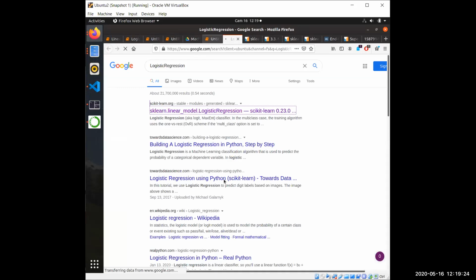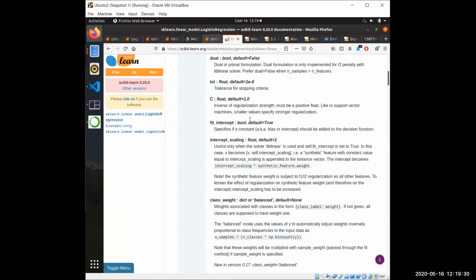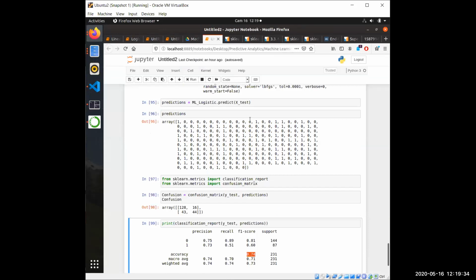So basically, let me explain what this figure means. If this was the model being used, say in a hospital, what this means is 26 people out of 100, you're going to tell them they have diabetes and they don't, and you'll get them on medication and mess up their lives. Or within the 26 people, there are also people you're going to misdiagnose and tell them the wrong thing.